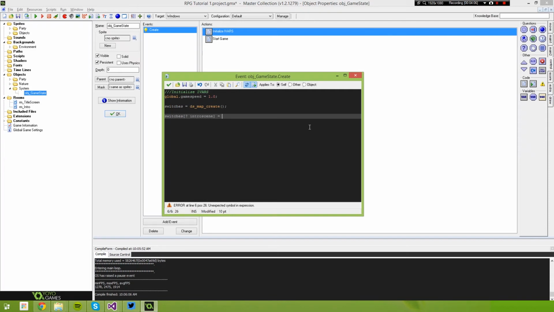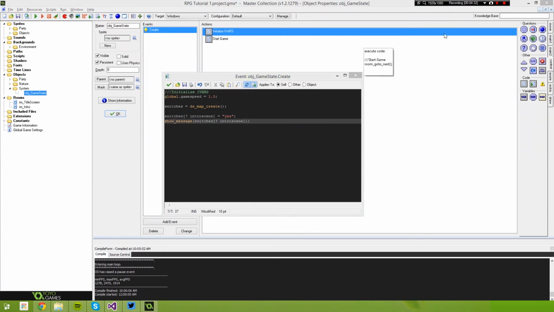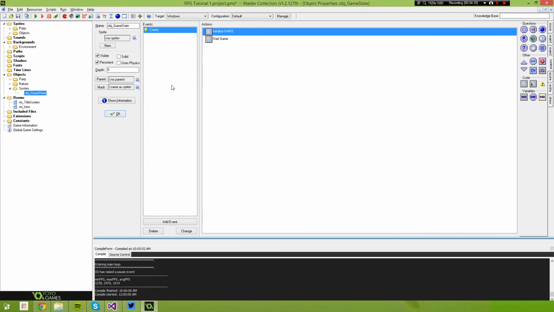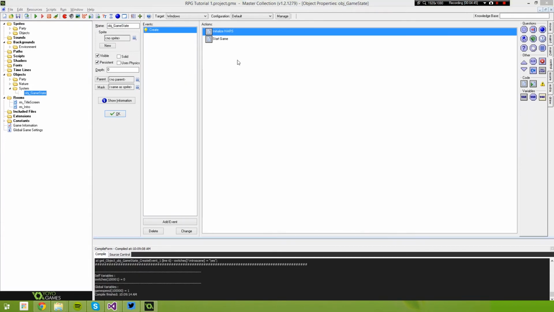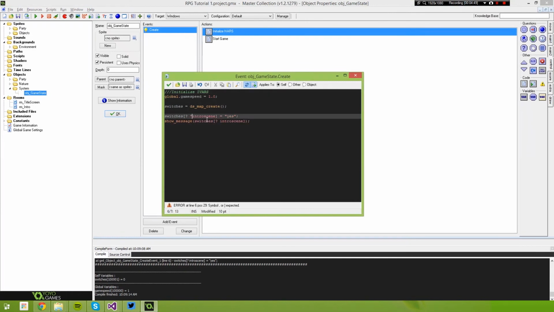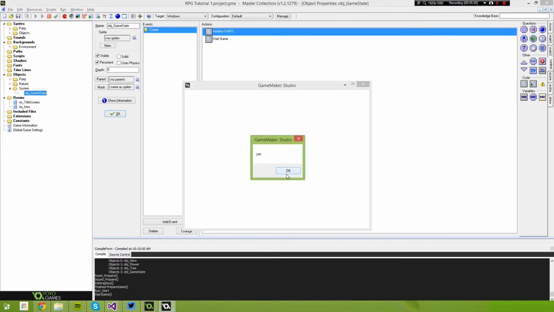So what this lets us do is we can now do stuff like switches question mark intro scene equals true. Let's just say yes for now. And then we can do something like show underscore message switches question mark intro scene. If all is well, this should work. Oh, sorry, I forgot to put the little bracket in here. Let's try that now. Oh, it still hasn't worked. Okay, sorry, I've realized what's wrong. I've done this wrong. You need to put these into quotes. So what this gives us is a system that's somewhat like the RPG switches system. We'll be able to turn them on and off throughout our game. As you see, this one says yes.